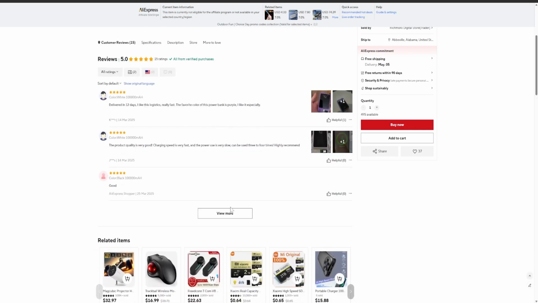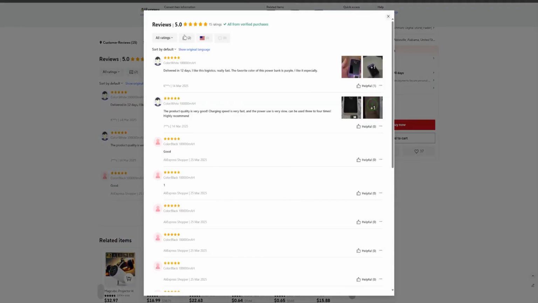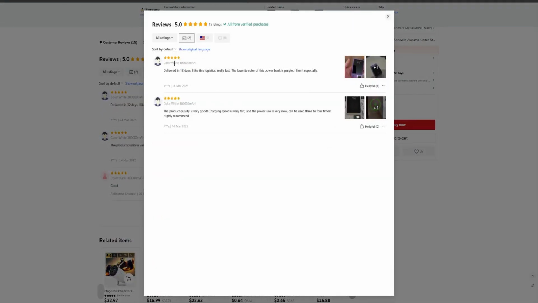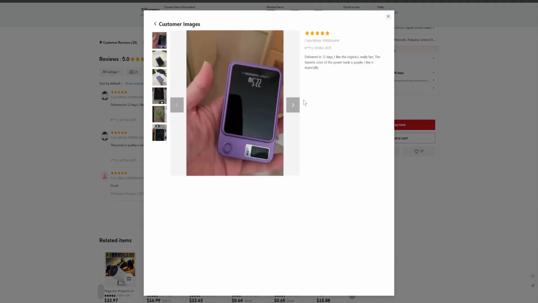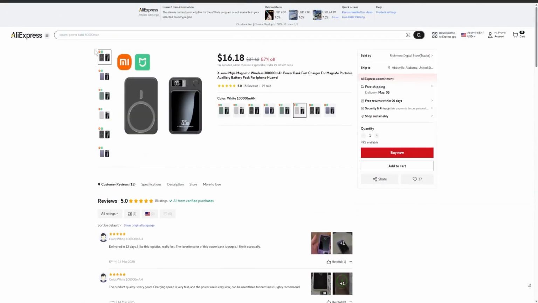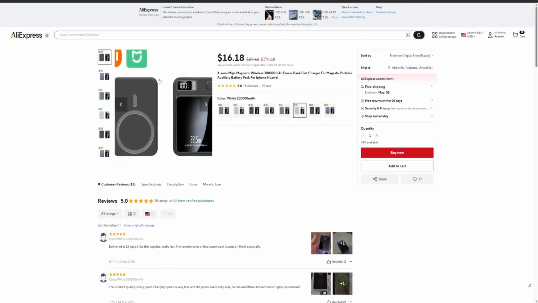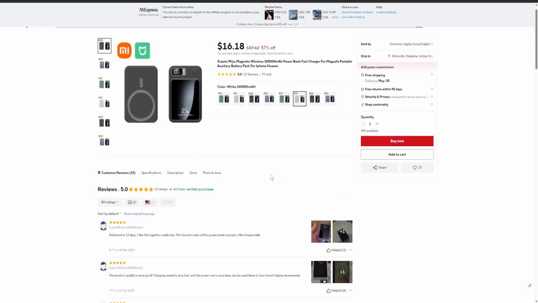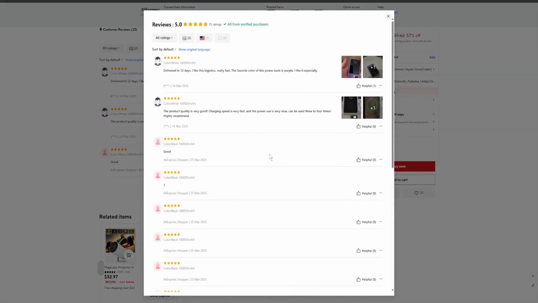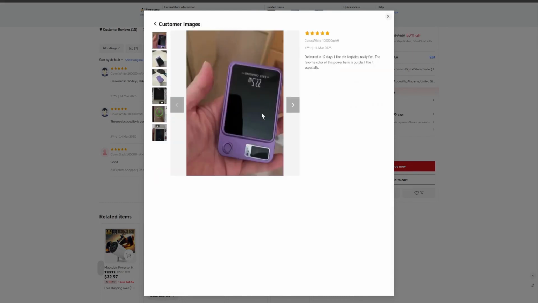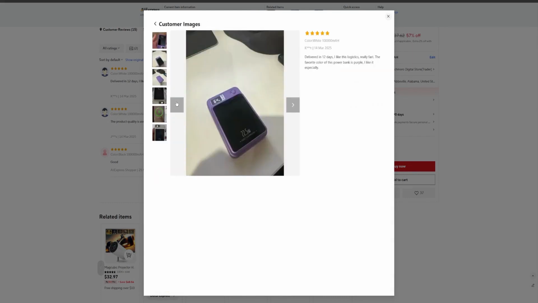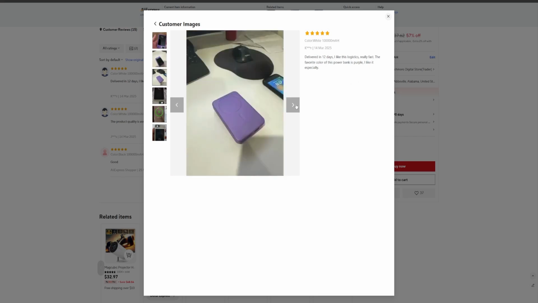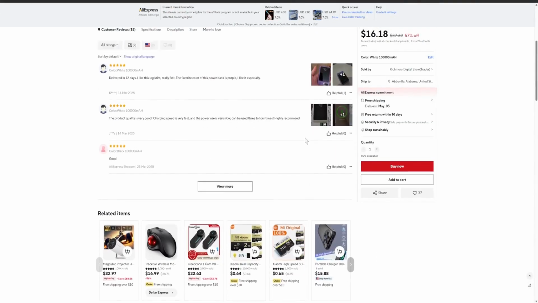Now we're going to click where it says see more, and here we're going to filter on this image icon so we can read and above all see real images of the products. Since the photos that appear at the top of the AliExpress page are, let's say, edited photos that look really good, whereas the photos here in the reviews are real photos from customers who have actually bought this specific product. So there we can see more for comparison, for example, next to a hand, what the specific size is on a table. And well, here we can see every detail of what it's really like.